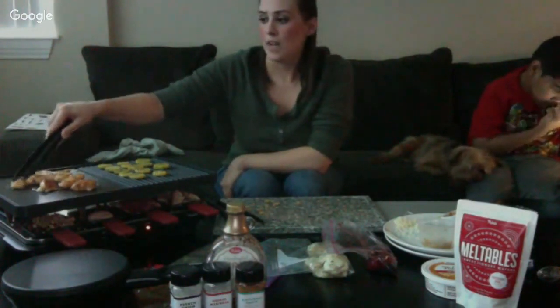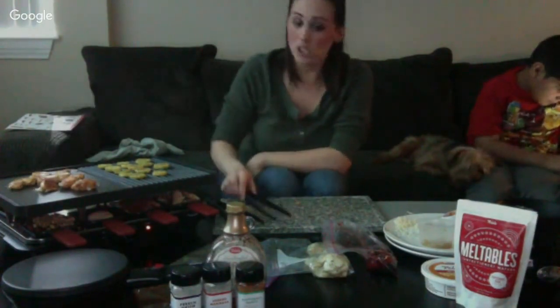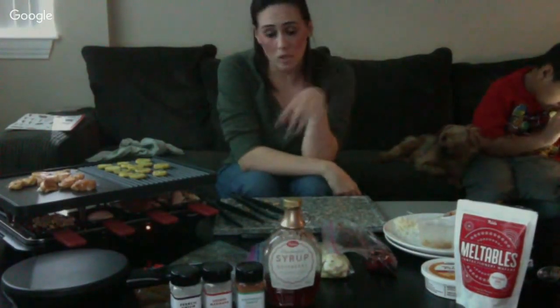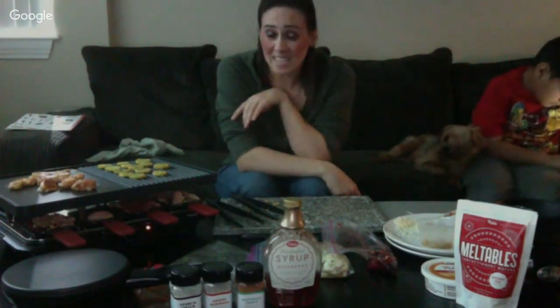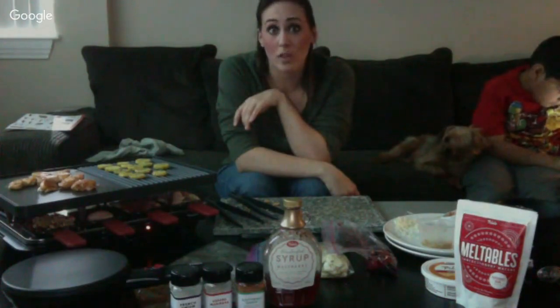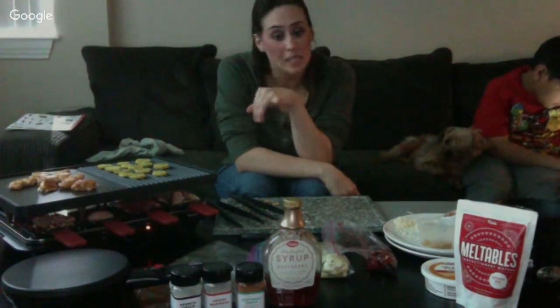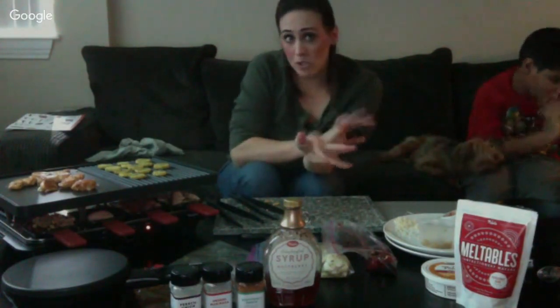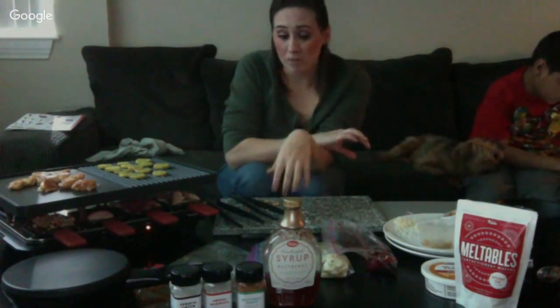Now, one of my favorite things is the syrup, which is this right here. And I'm almost out of this one. This is the raspberry syrup. Raspberry syrup can be used on anything that you would put syrup on, of course. So pancakes, crepes, cakes. One of the things that I love most about the syrup is to mix it in with drinks. So I like the raspberry syrup mixed with Sprite. If you're more of an alcoholic beverage type person, it is a great mixer for alcoholic beverages.